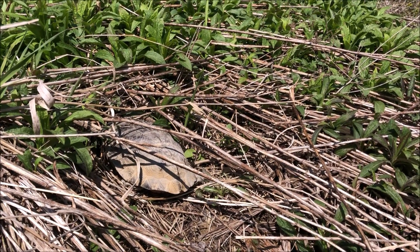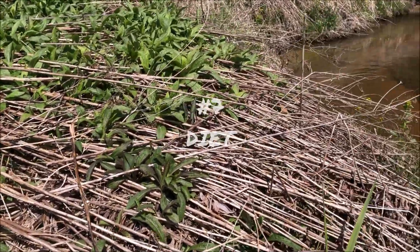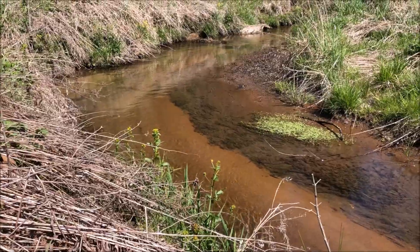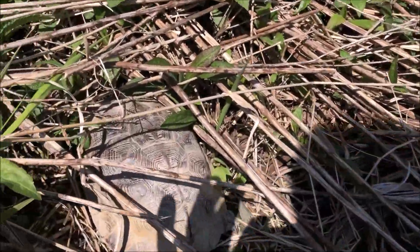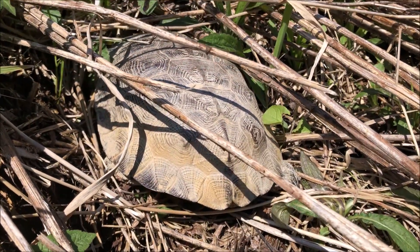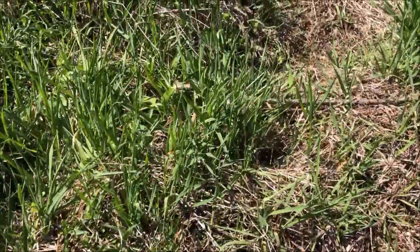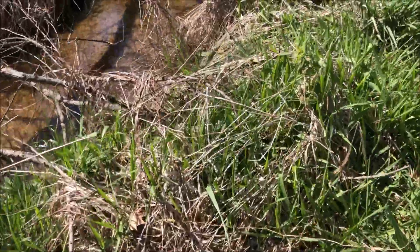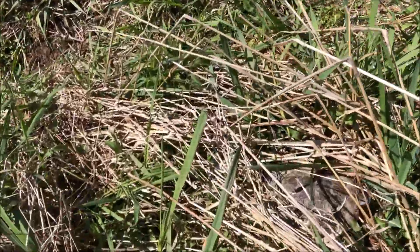Let's move on to fact number seven: diet. Little is actually known about the specific diet of wood turtles. They are opportunistic omnivores and have been observed feeding on a variety of items in the wild. During spring they feed on the leaves and flowers of wild strawberries, and later in the year they eat the fruits of strawberries, blackberries, and wild raspberries — basically whatever they can find. They're also known to eat mushrooms, earthworms, snails, insects, and a variety of dead animals and carrion.